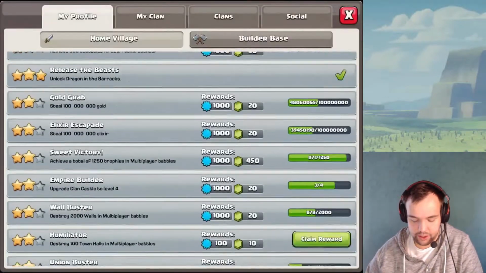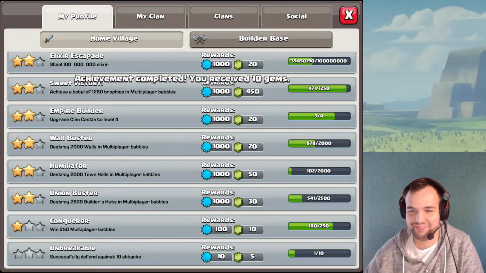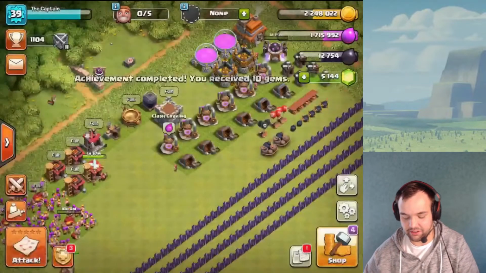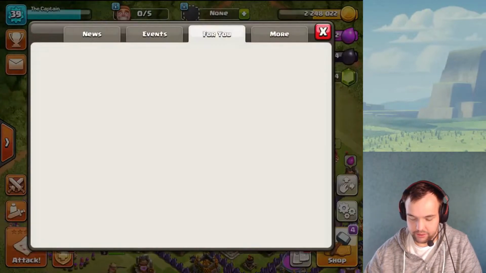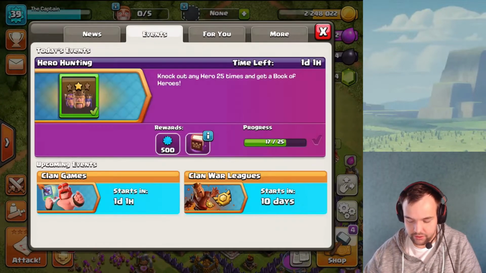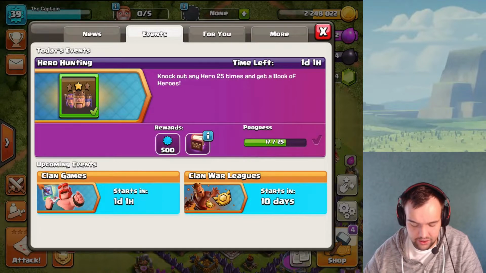Also, we have another achievement, the Humiliator. Dude, that's quite a questionable achievement name. I never realized that, but yeah, we destroyed some town halls, obviously. And wasn't there an event also? Oh, I need to do this, guys. I actually need to do this on so many accounts, I'm just realizing. Oh no.